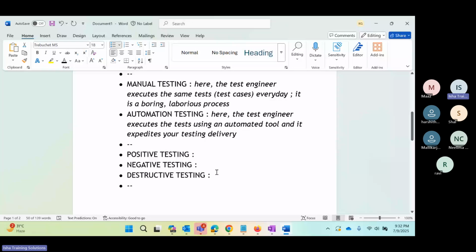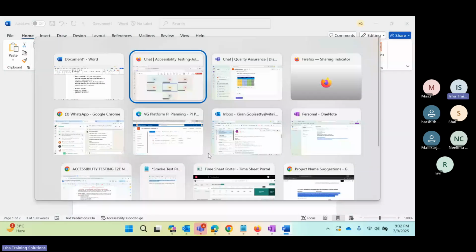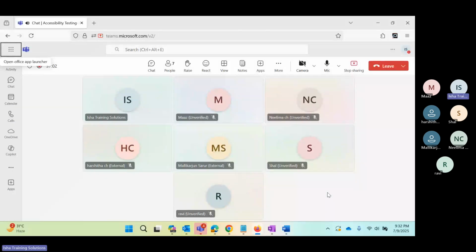Now another way to classify testing is these three things: positive testing, negative testing, destructive testing. So what is positive testing? In positive testing, your mindset is optimistic and you want to prove to your manager that our application is working. You don't want to comment saying this is not working.